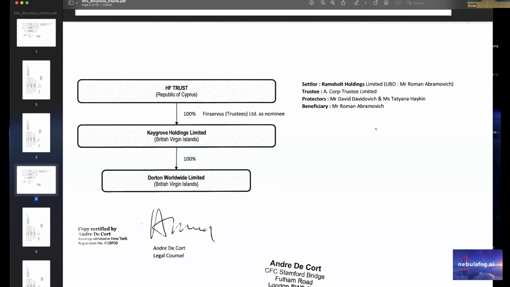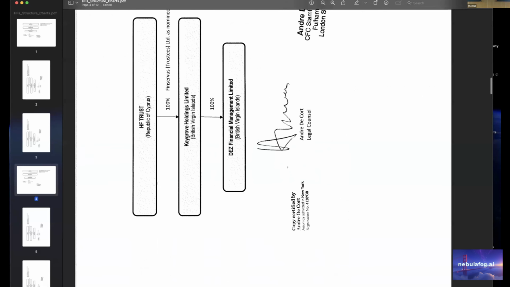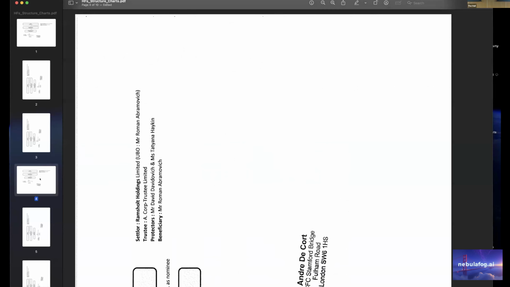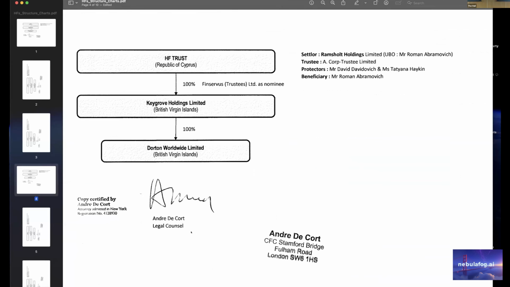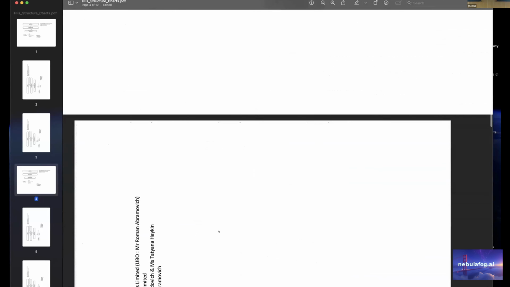And then on top of that, if you've noticed, the first 2 boxes stay the same. This trust owns this holding company, but then the third one in each is a different one. So what you ultimately are going to create is a parent flowchart of like 1, 1, and then like 10 at the bottom.